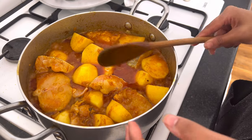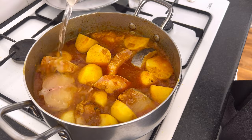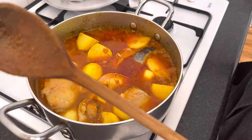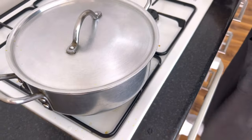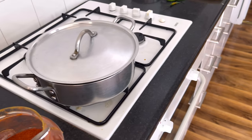I'm gonna give this one more over like that. It's a bit shira. Put the fire up and cover it up. And at this point, what we're going to do, have a little tidy.